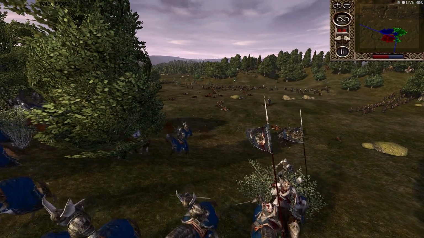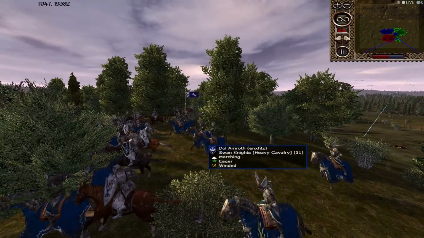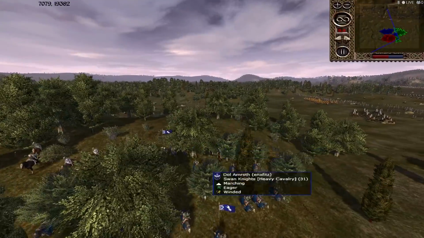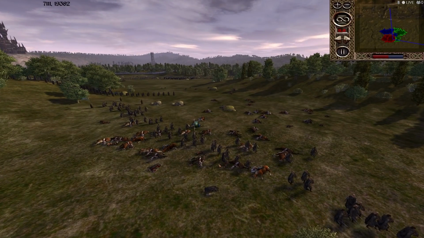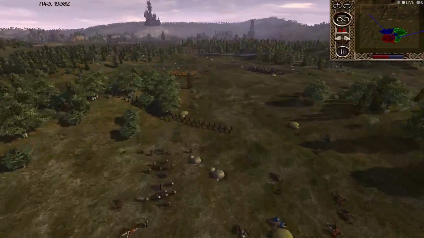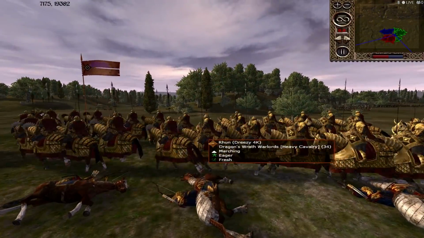These units are... Ooh, with the lag. These units are most effective against other cavalrymen, not for frontal charges like that, and Engsvitz certainly paid a heavy price to learn that lesson today. Look at that. That's a lot of dead horsemen, and not a lot of dead Blades of the Wood in exchange. Over here we have something with a little bit more oomph behind it.